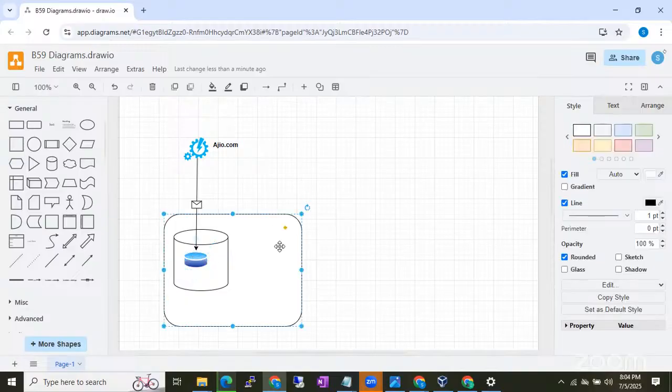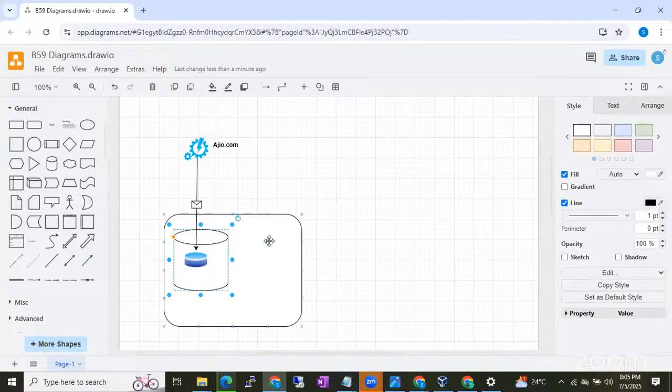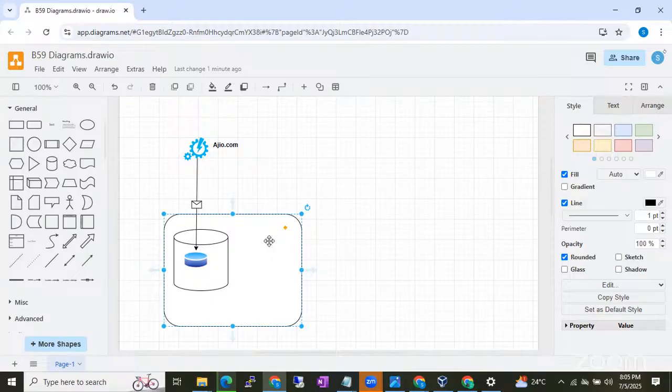Now this is my single database server. Can I achieve high availability of the Azure.com application with a single database server? The answer is definitely no. Because a database can be corrupted, a server can be corrupted, a machine can be corrupted, a network can be down. Anything can happen. A disaster can happen, like fire accidents, tsunamis, hurricanes, cyclones, earthquakes. So we cannot guarantee. So definitely I should have a standby server. This is my standby server.